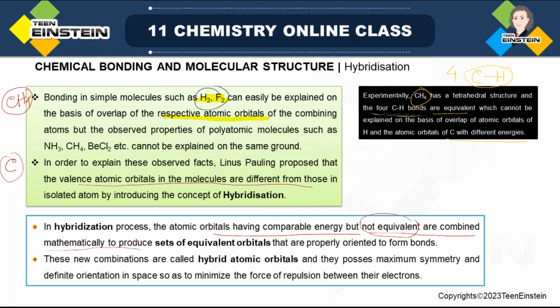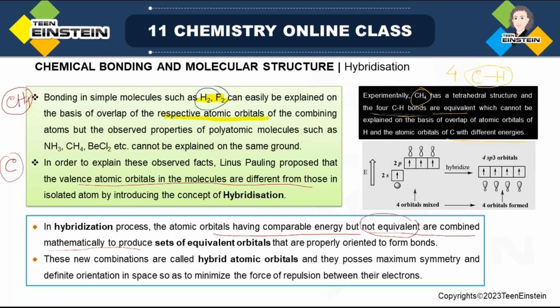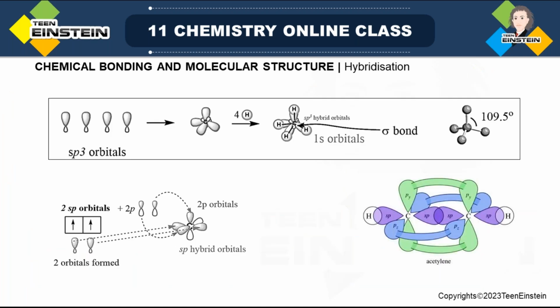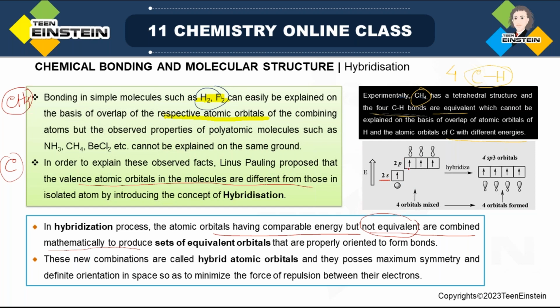So for carbon, you have the 2s orbital and the 2p orbitals, and the 2s will combine with the p orbitals. Look at this picture. On the left-hand side, here we have the 2s orbital and 2p orbitals. Though you may wonder why in 2s there is only one electron, remember the configuration 2s2 2p2 is in the ground state. In the excited state, one electron is transferred to 2p. So now in 2s there is a single unpaired electron, and in 2p there are 3 unpaired electrons. And see here, if you consider this the energy axis, 2p has slightly higher energy compared to 2s, but they are not very different from an energy point of view. They are close to each other, but still not equivalent.